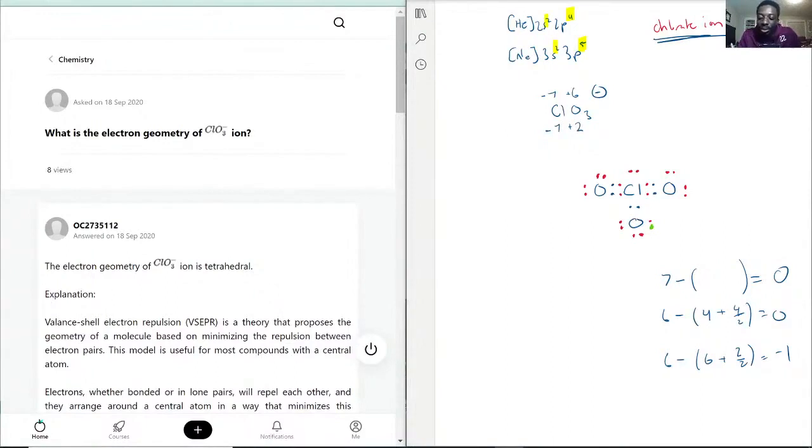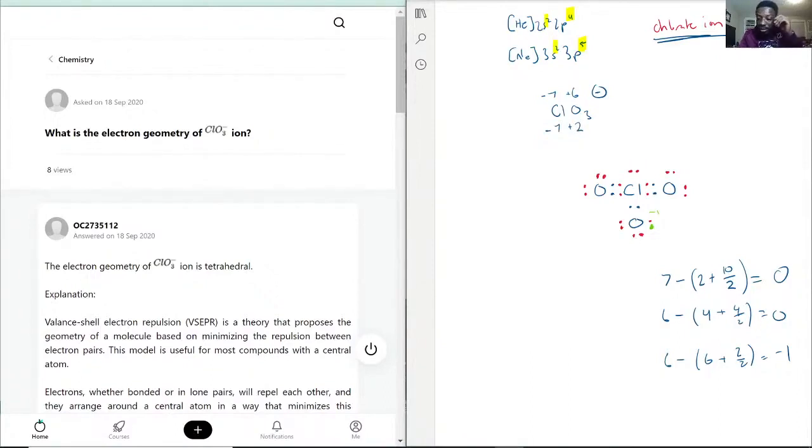So actually chlorine only has one lone pair, which is 2 lone electrons, plus it's actually sharing, okay, 10 electrons here, 10 over 2. Okay, so 2 plus 5. That's how we get it. Wow. Oh, that was really frustrating. So yes, exactly. This is where our minus 1 charge is going to be on that oxygen end.